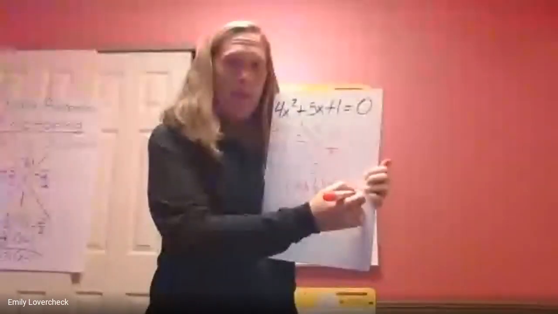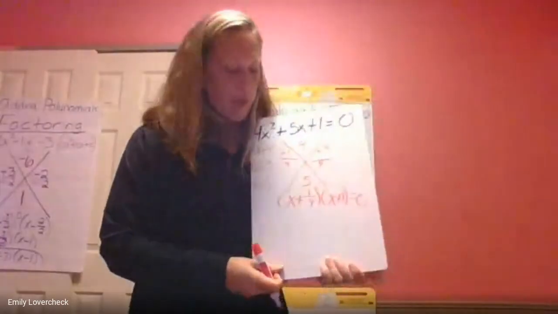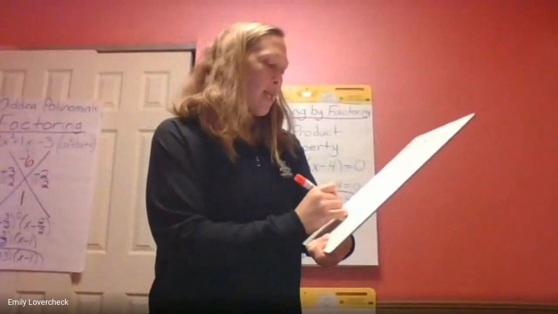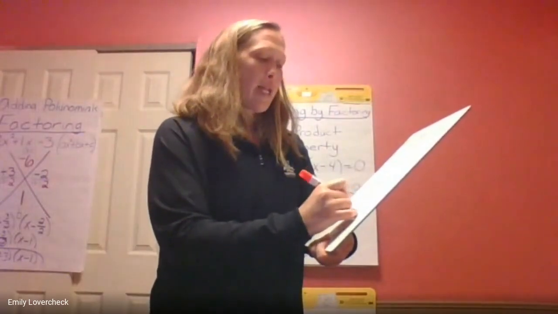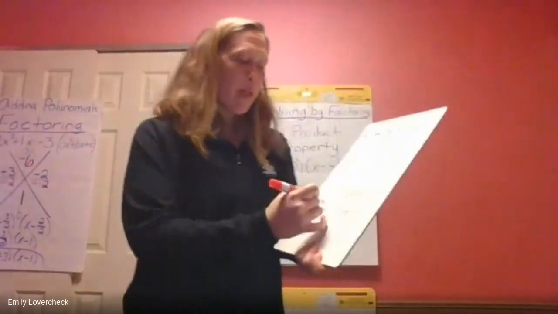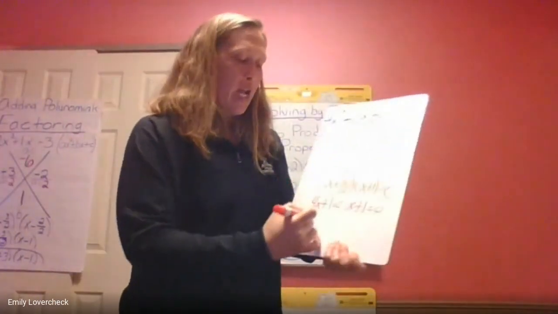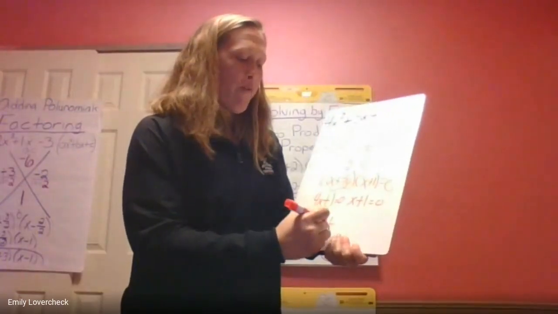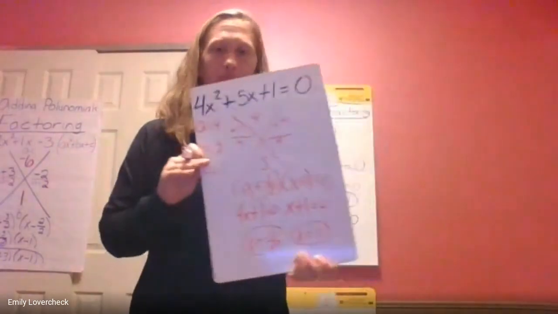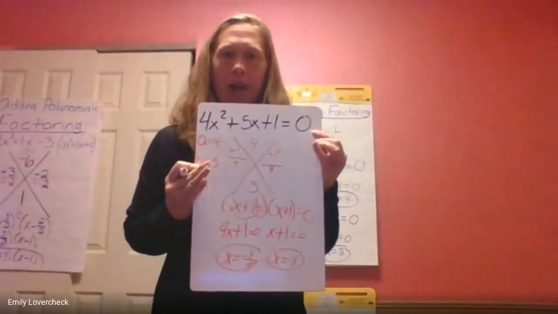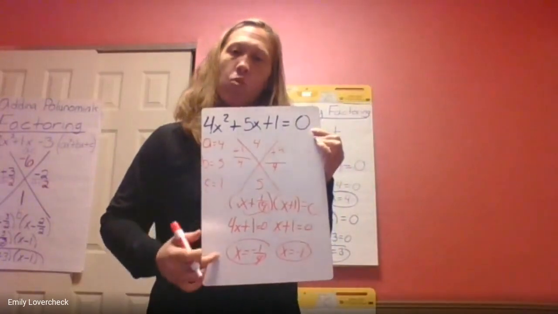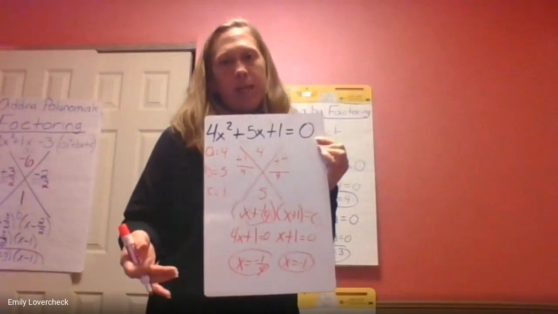Technically, it is equal to 0. So you can put that in, but sometimes I forget that, so that's okay. Then I'm going to move this in front, and I end up with 4x plus 1 and x plus 1. So those are my binomials. Now I'm going to set each one of those equal to 0 and solve. So when I do that, I end up with x equals negative 1/4 and x equals negative 1. And that would be my answer. So we're combining again what we did on Wednesday and Thursday. And then we're just adding in this one part of setting your answers now equal to 0.